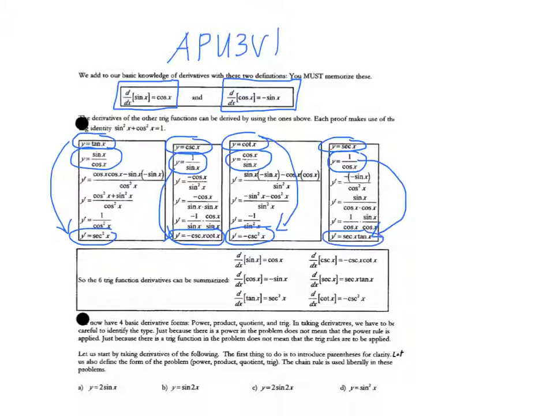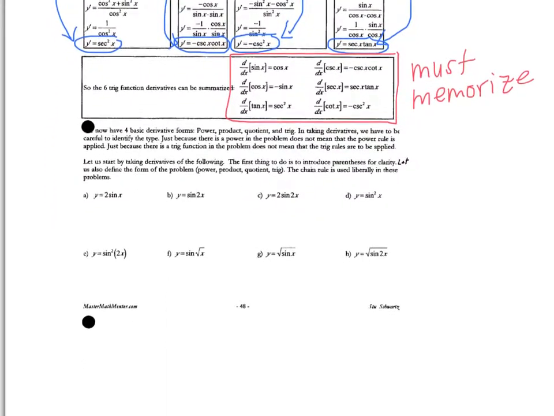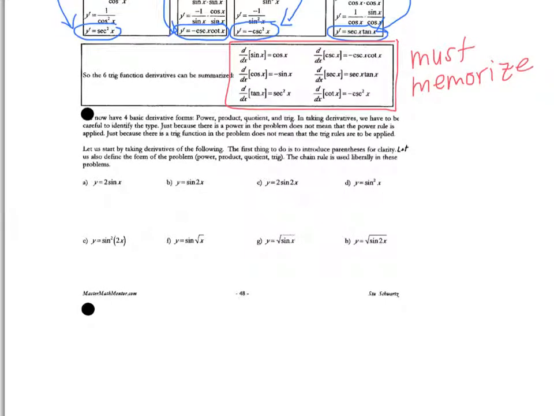Okay? So these are all summarized in this table below. These are 6 trig derivatives that you again have to memorize. Alright. So what you're going to see is that these trig derivatives will show up in lots of different questions where we have to use our rules from before, such as the product rule, quotient rule, chain rule. So we're going to go through a couple quick examples here, and then in class we will build upon this and look at more complicated ones.